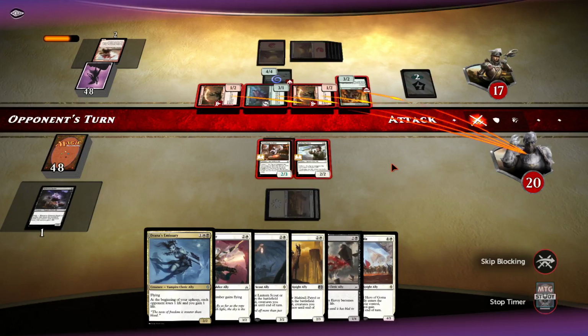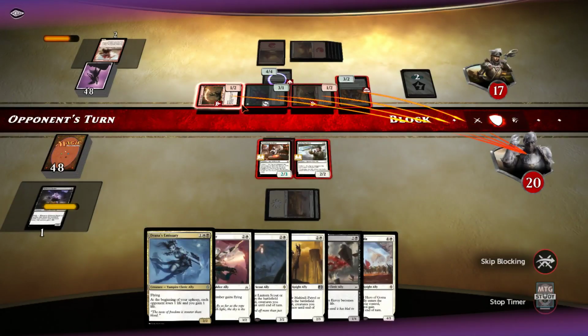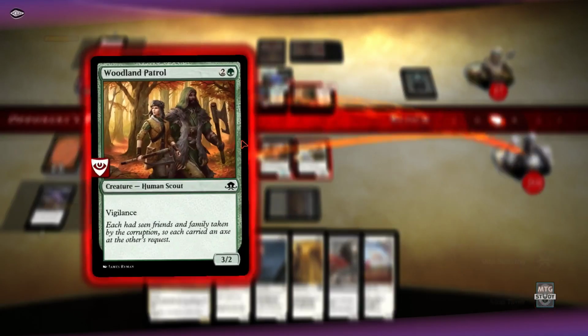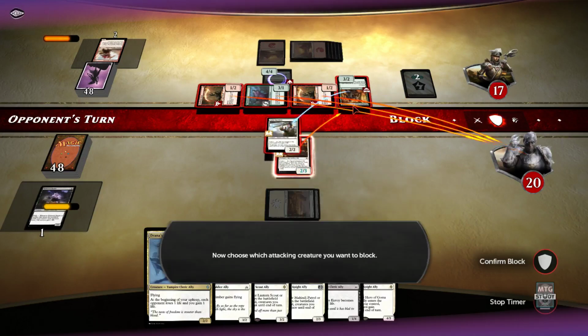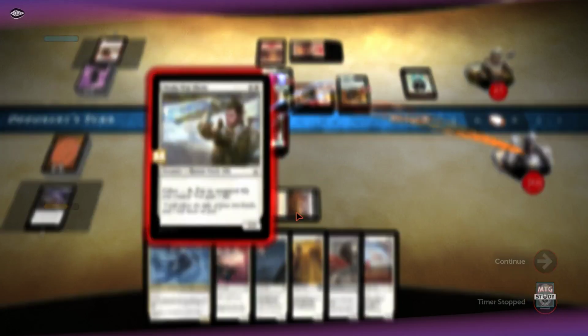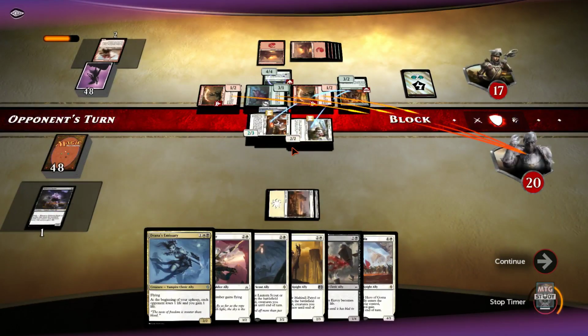Attack with whatever you want. So let's just think. This is menace, we need to block with 2. This is creatures with lesser power. Okay, he can transform it. Let's just destroy the guy with vigilance. Again, tap and tap the ally. We'll continue to gain health. That way we could actually kind of win.